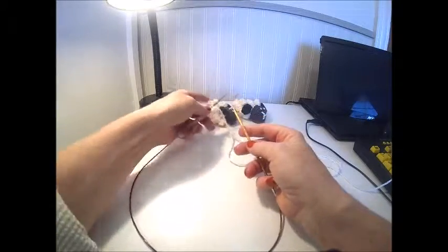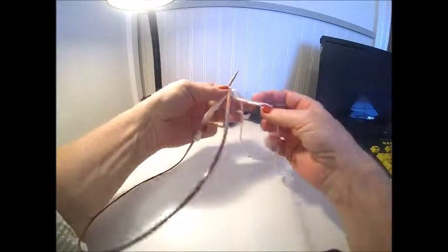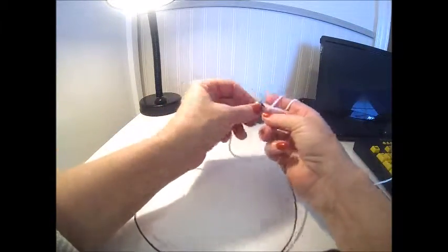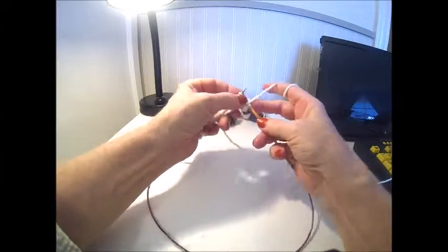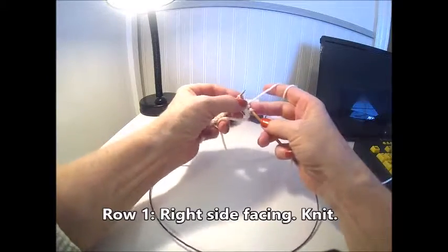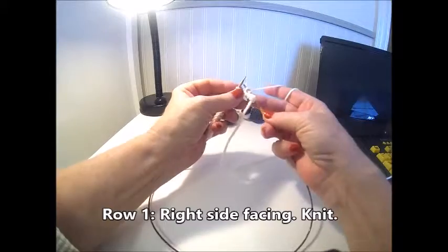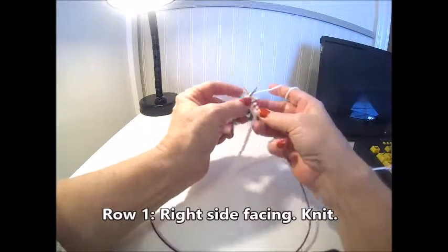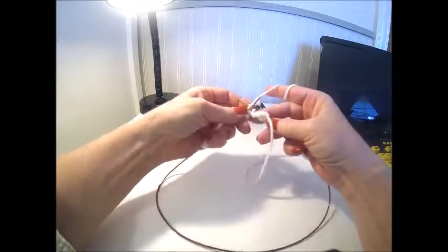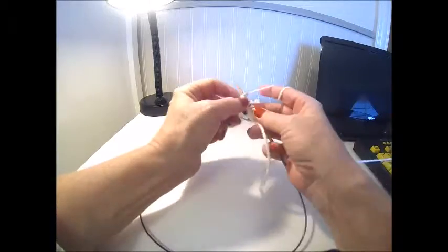So the first row for me is 20 stitches. And the first row, after you've cast on, is to knit straight across. We do the bobbles on the back side of the material and they pop to the front. Okay, so this is our right side facing and it's just knit straight across. So get that done and I will meet up with you to start the bobbles, okay?